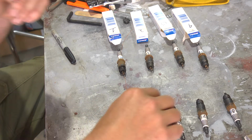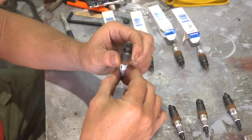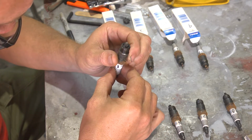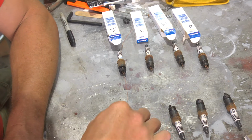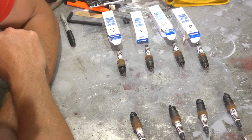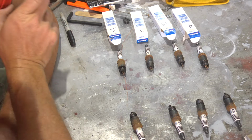They are actually Autolite Platinums. They do not appear to have been run much. So in spite of the rust, they're actually probably just fine. And if we really wanted to, we could probably throw them back in.